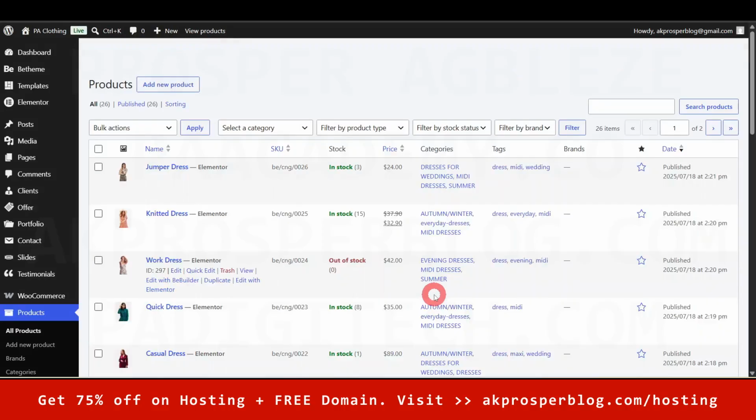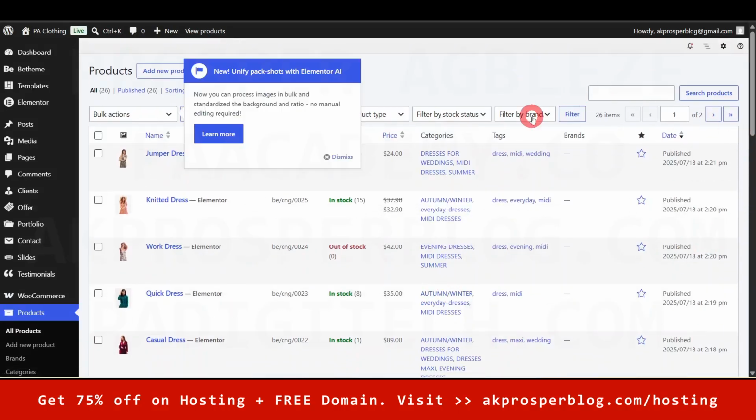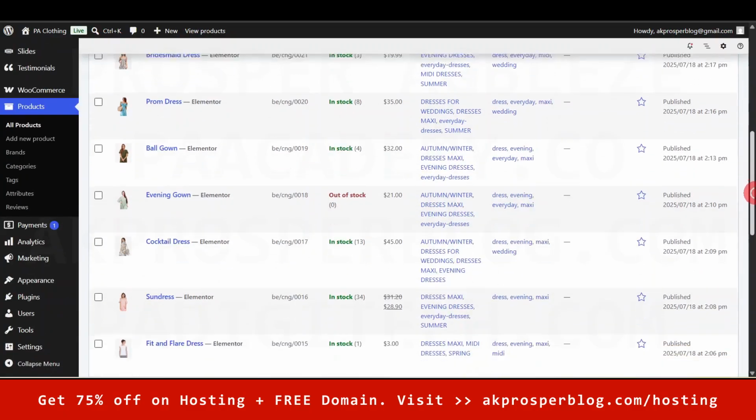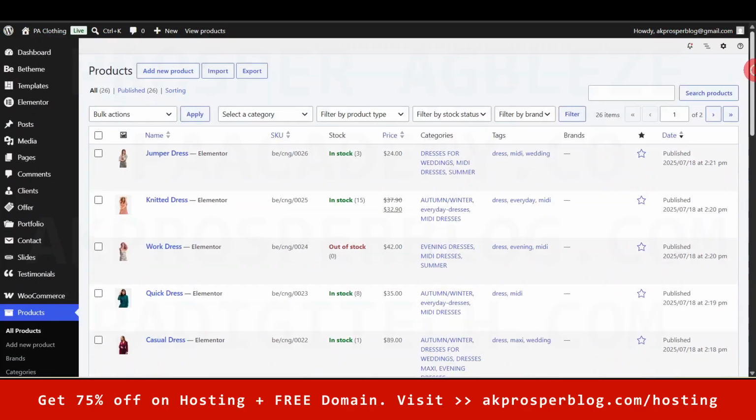Now, by virtue of the site we imported, we already have some products here. So basically you're still going to go ahead and delete them, but I'll encourage you to make sure you create 1 or 2 products first before you delete all of these. Okay, so just take note of that. So you see right here, we have the product image itself, we have some names for it, we have the SKU, I think that's stock keeping unit. Then the stock is talking about how many of each of these products you have, the price, the categories, the tags, and the brand.